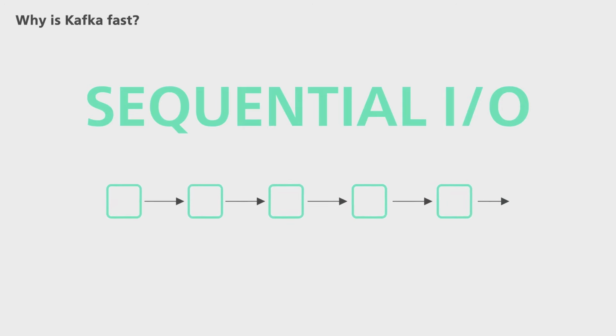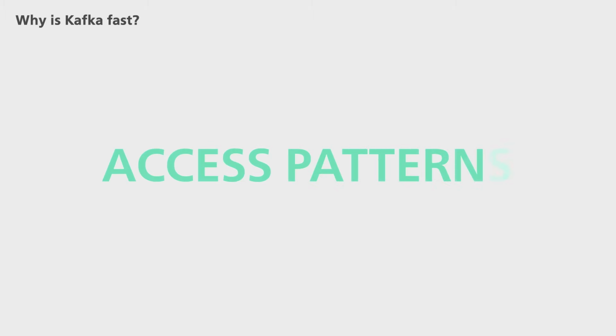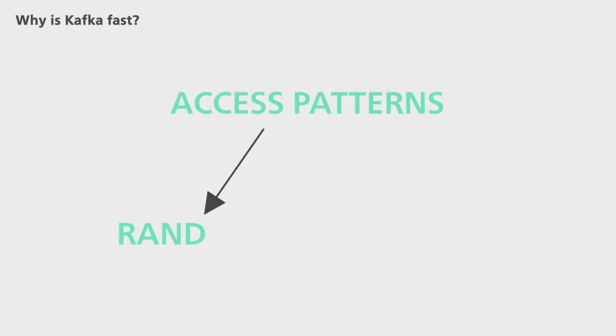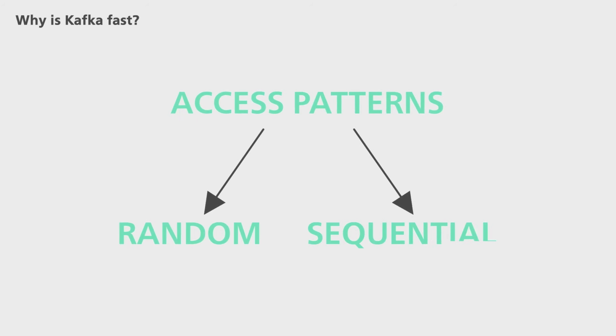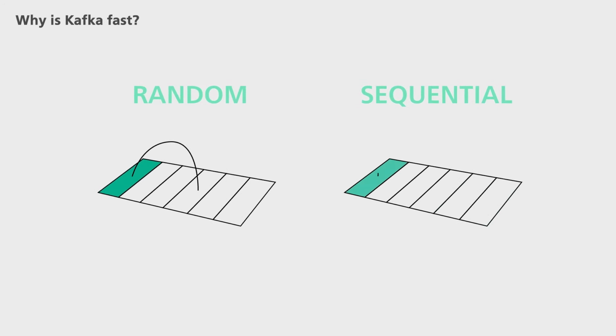There's a common misconception that disk access is slow compared to memory access, but this largely depends on data access patterns. There are two types of disk access patterns, random and sequential. For hard drives, it takes time to physically move the arm to different locations on the magnetic disks. This is what makes random access slow. For sequential access, though, since your arm doesn't need to jump around, it is much faster to read and write blocks of data one after the other.